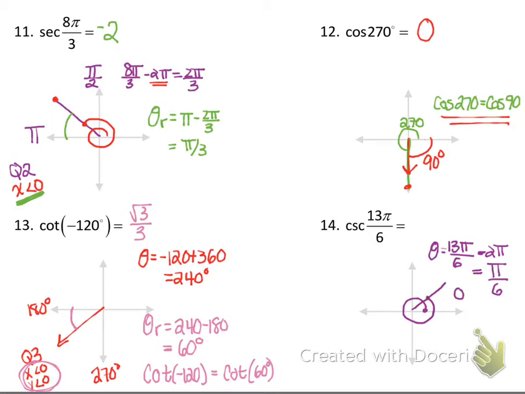Now, we're in quadrant 1, and if you remember with reference angles before, quadrant 1 is what we base all our reference angles on. So we just need to consider the sign. Cosecant is 1 over sine, so we need to take into account that y is greater than 0. The reference angle of pi over 6 is pi over 6, the same. So therefore, the cosecant of 13 pi over 6 equals the cosecant of pi over 6, which is positive 2.